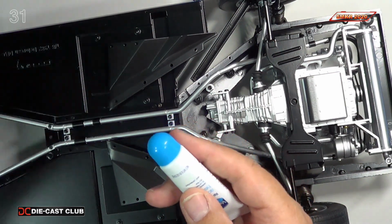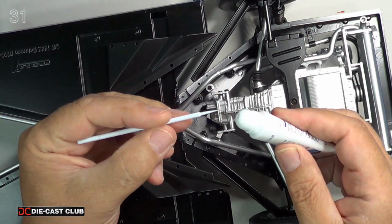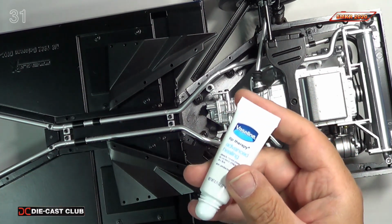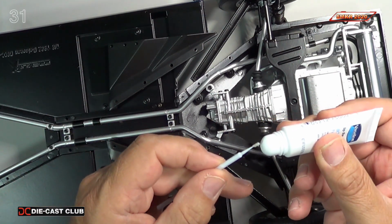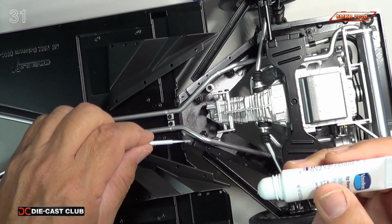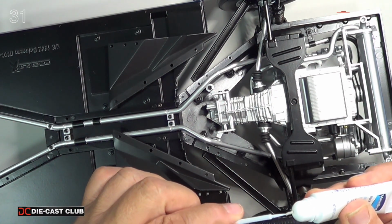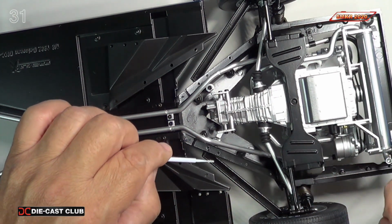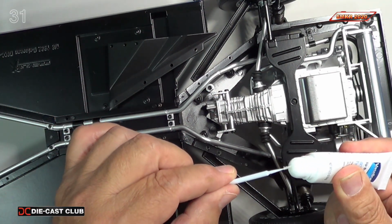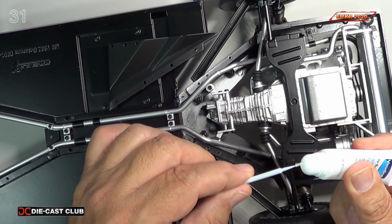Now you can use Vaseline, regular Vaseline if you want. You could use automotive grease if you wanted. I'm using this. Number one, it's handy, and number two, it has no smell. And then through time, it will actually dry out and cause no harm to your model. I don't want to use anything that's real oily, as it would have a tendency to prevent you from doing any weathering or any touch-up painting or anything like that with your parts because of the oil that's all over the place on it.